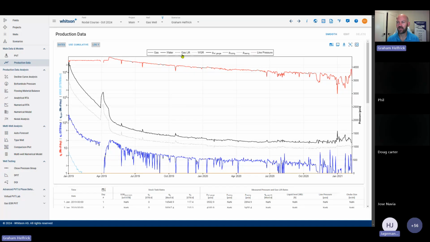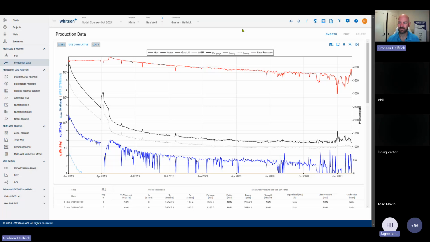So you notice that I'm under the scenario called Graham, and I can't edit. I can't change this production data. The only way to do that is if someone was in the main scenario, then the production data could be edited there, and it would therefore change for all scenarios. So in short, the only thing that is the same or consistent between scenarios is the production data.